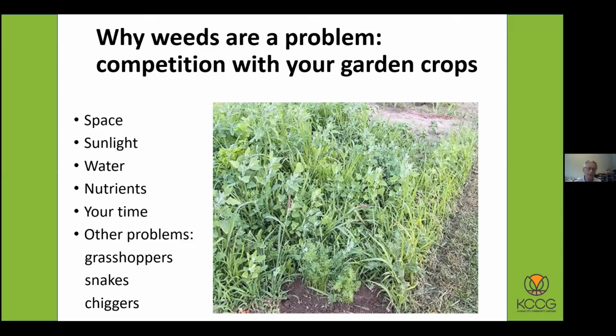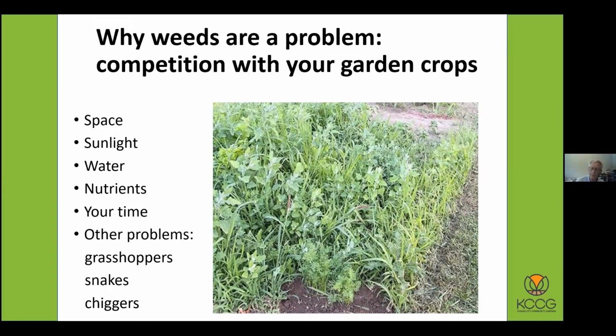And then there's some other problems which are caused by weeds or exacerbated by weeds. If you let your weeds get really tall, like in this picture here, in your garden or outside of your garden, you're going to have a lot more problem with grasshoppers, because grasshoppers love weedy conditions like this. If things are short and neat and tidier, there's not as much food available for grasshoppers. They're not as likely to come in and take over. Also, if you're afraid of snakes, this is like ideal snake habitat. They love weedy areas. Also, you can't see them.